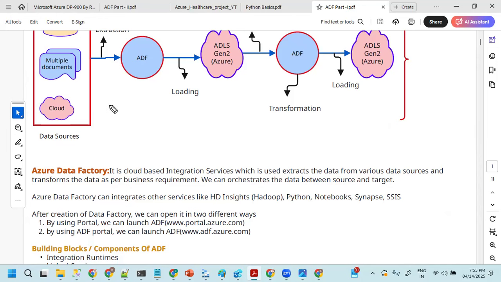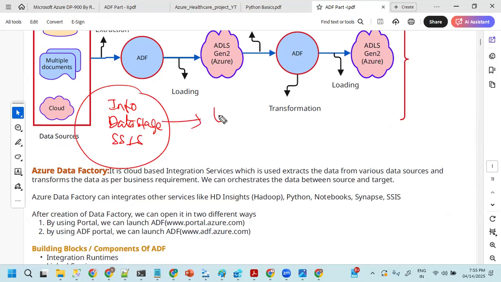Basically, Informatica is there, or DataStage is there. In the same way, we have SSIS also. All these are traditional ETL tools. They will do the ETL processing, but these systems do not support parallel processing.